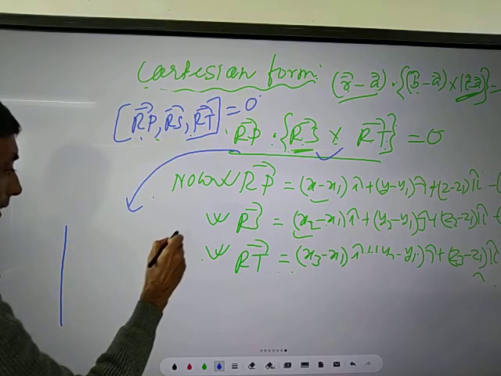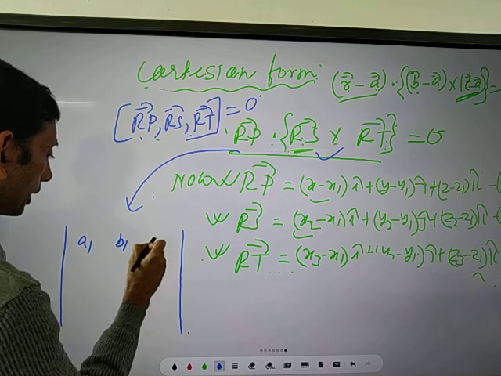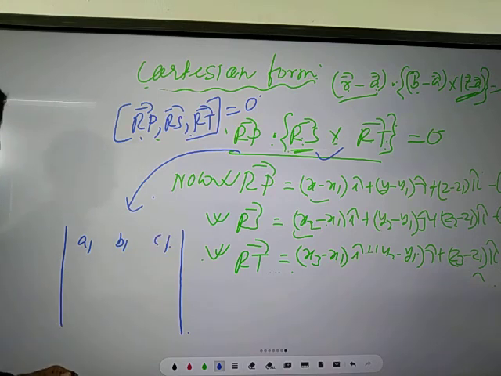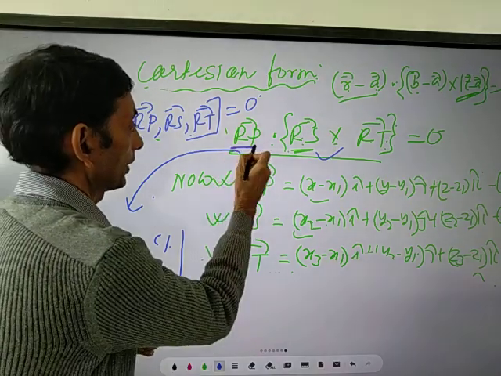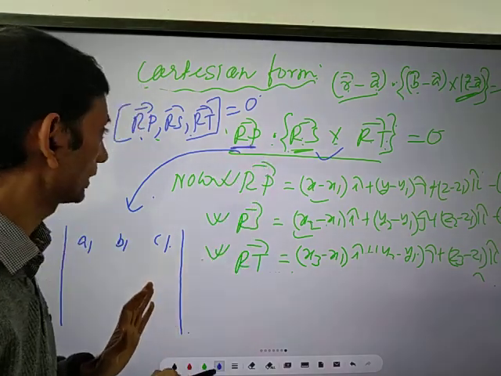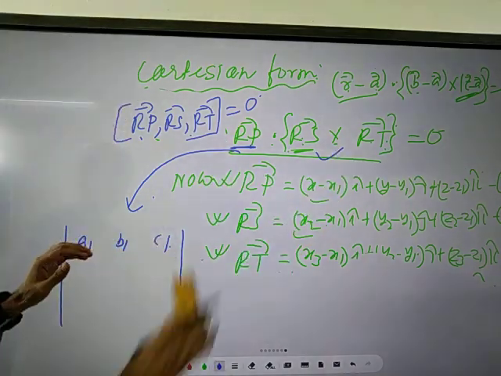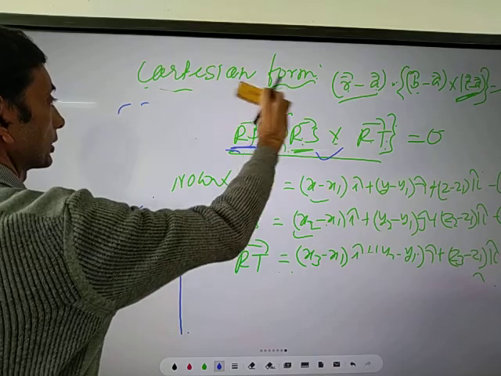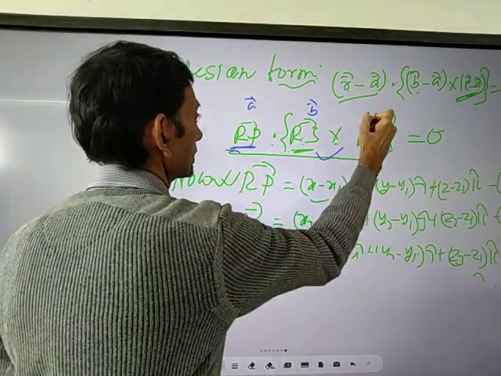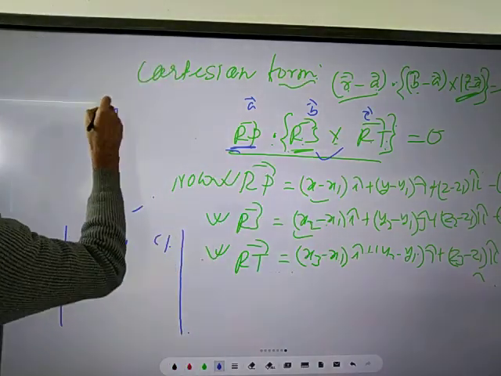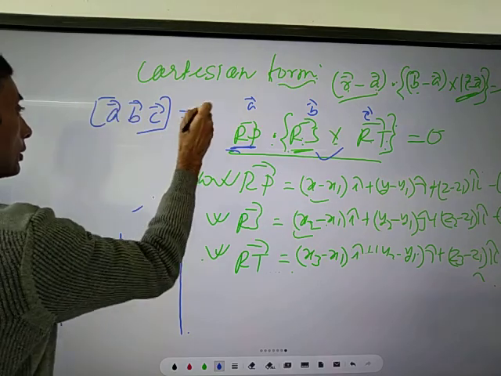The determinant form can be written like that: a1, b1, c1. What is a1, b1, c1? They are the scalar components of the first vector. Anyway, if we simplify a little more, say these three vectors, one you term as a, another is b, another is c, then this can be written in the form of scalar triple product as [a, b, c] equal to 0.